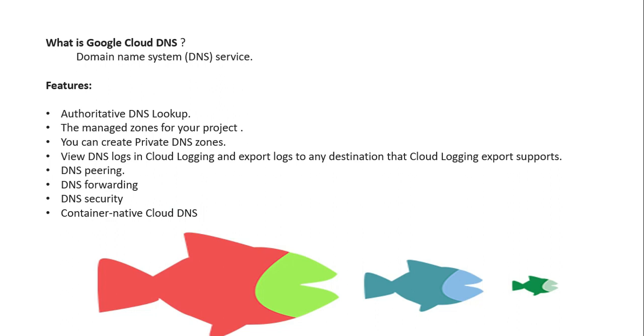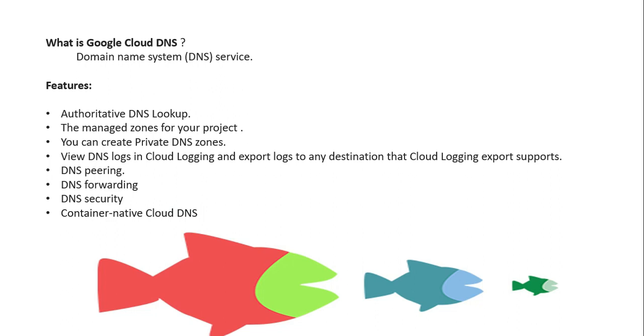Next one is that you can create a private DNS zone. So basically you can easily manage your internal DNS solution. In some cases, if you don't want to expose your application globally, you can also host the application for internal purposes. In this case we can go with the private DNS solution.